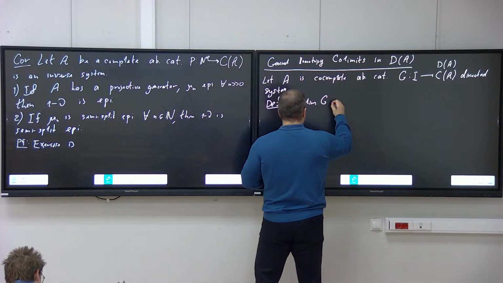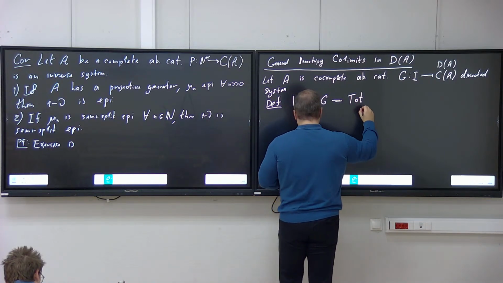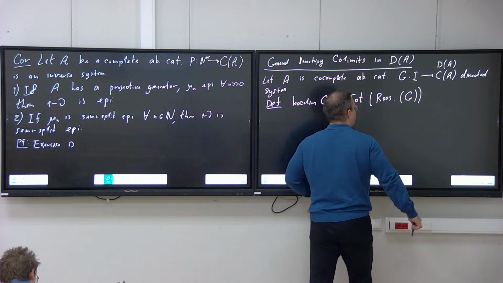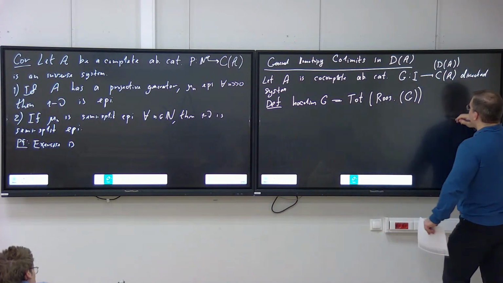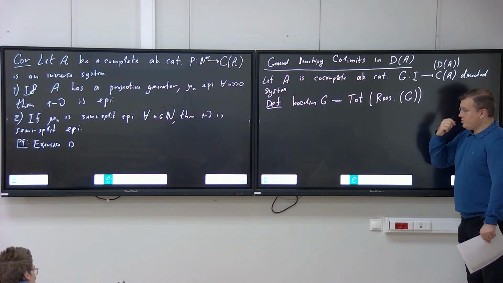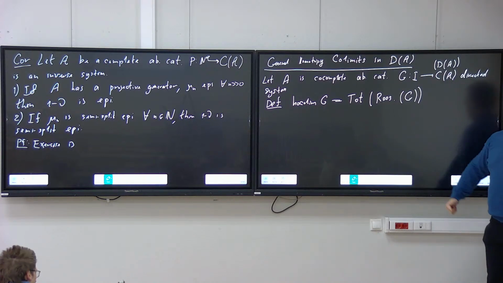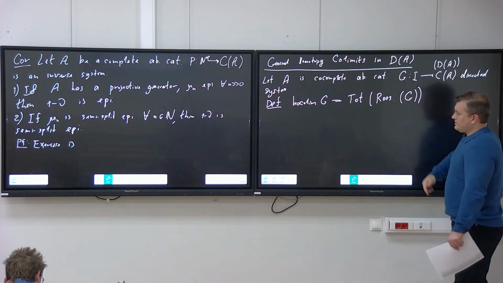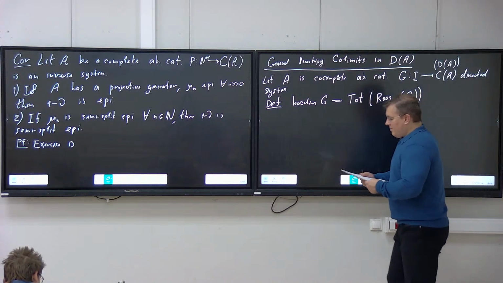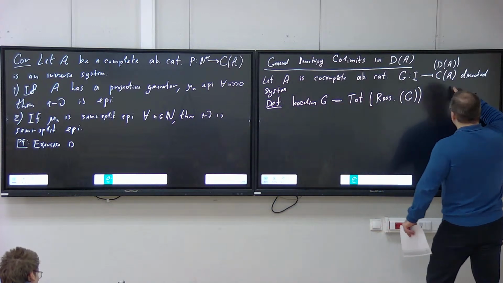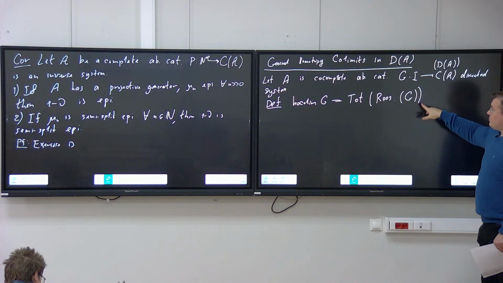So the definition of the homotopy colimit is the following. I take the totalization of the homological Roos complex of the G, where I think about C(A) as the abelian category, and in the abelian category I can compute the homological Roos complex for the colimits, where I need the homological version. So this is a dualization of what we discussed last lecture, but I think we can dualize this straightforwardly. You just inverse all the maps. Since the objects in this category are complexes, the homological Roos complex will be a complex of complexes, so a double complex, and then I take this totalization.